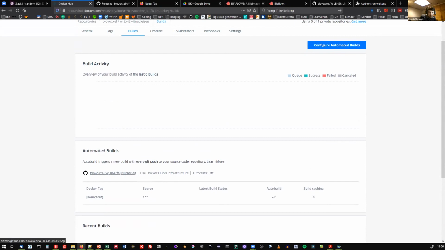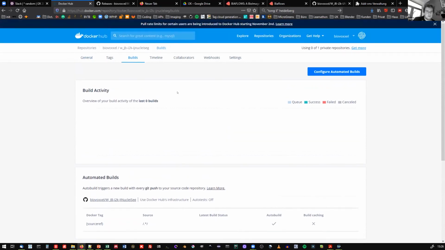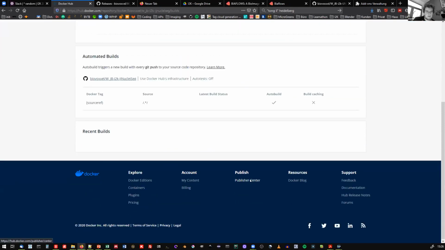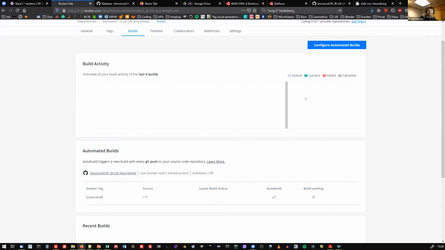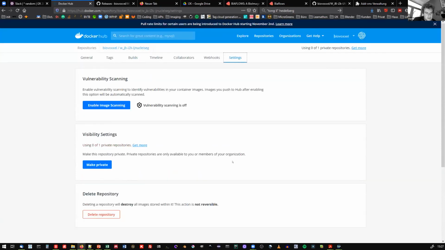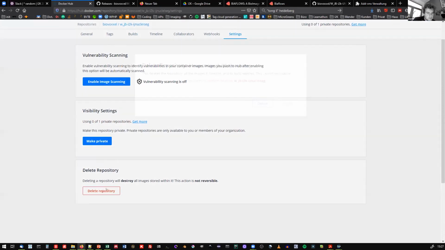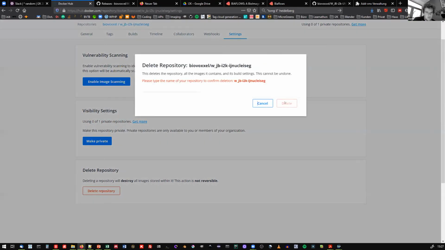Yeah, so go to settings. No, just below. No. Higher. Higher. You have general tags. Yes, this one. You can delete the repository. Delete. Yeah. You have to copy paste the bold.